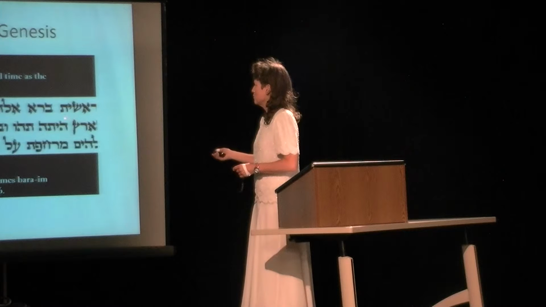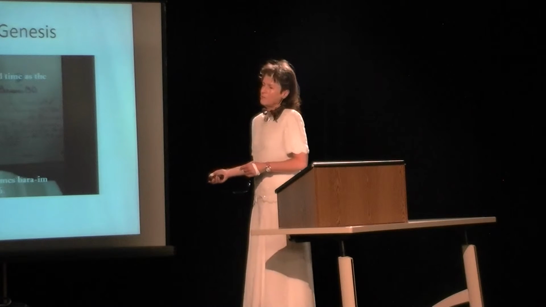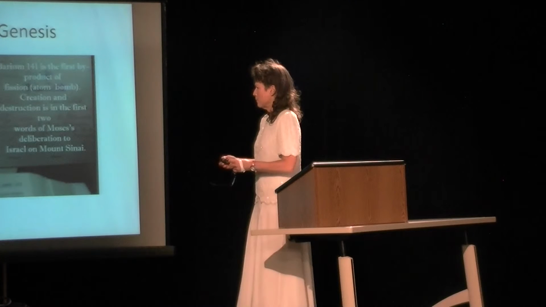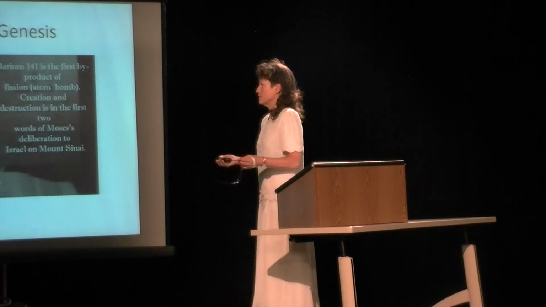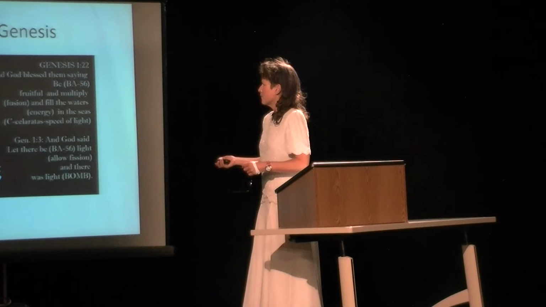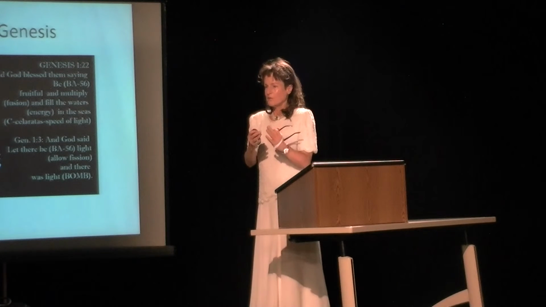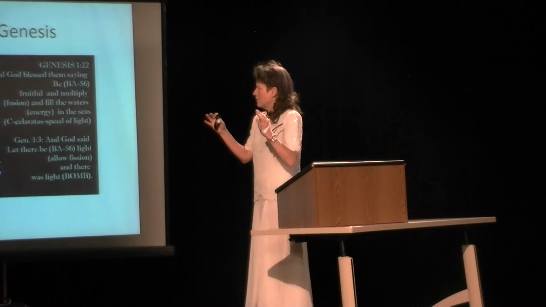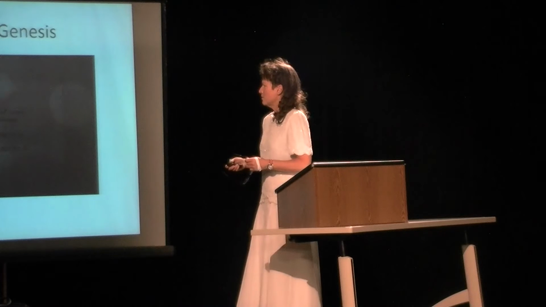Now in the Hebrew, when you have two of the same thing, you put an I-M and it becomes barim, or barium, which the periodic table has shown in the late 1800s when they compiled it, that barium 141 is an isotope, and they didn't even know about isotopes until the 1920s or 30s. So this is a splitting of the atom, but the barium is the confluence of two Hebrew words, bara, the first part, and then the second word is bara. So you have bara and then Elohim and then bara. So you have barium, or the destruction of the atom in the very first sentence of the book of Genesis.